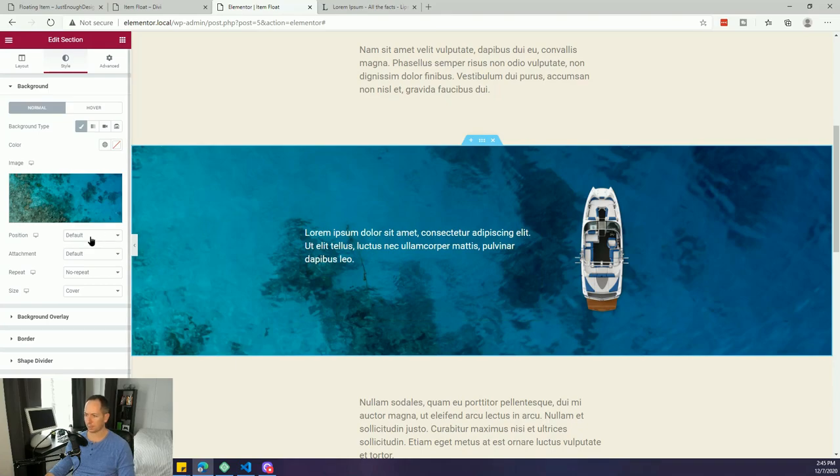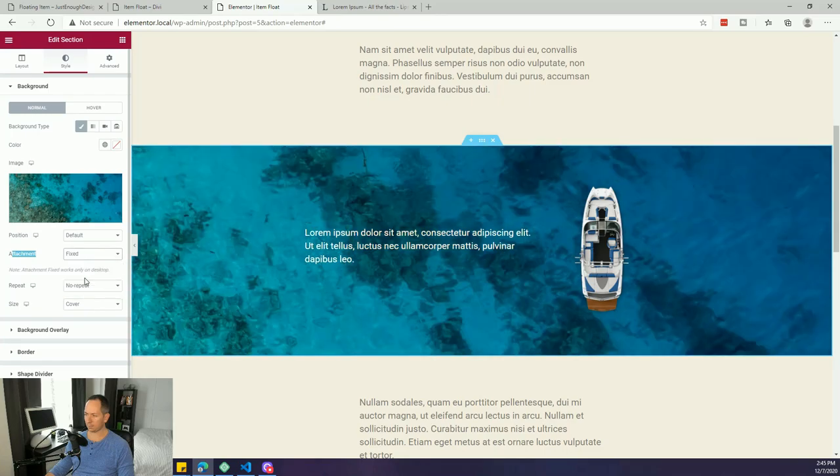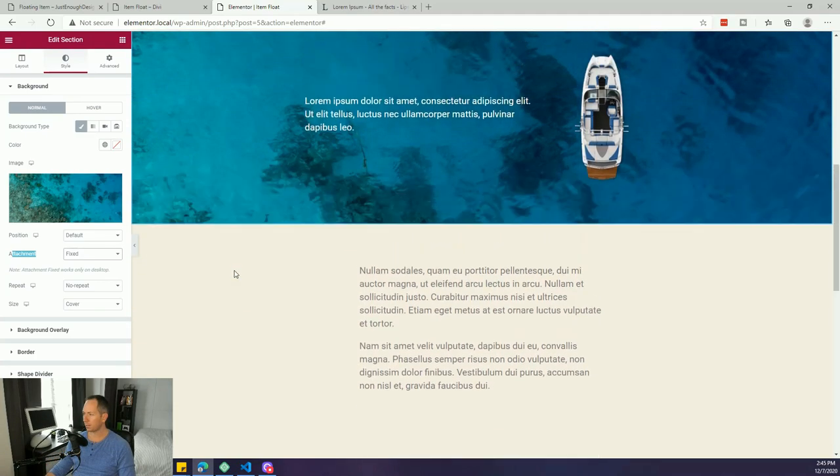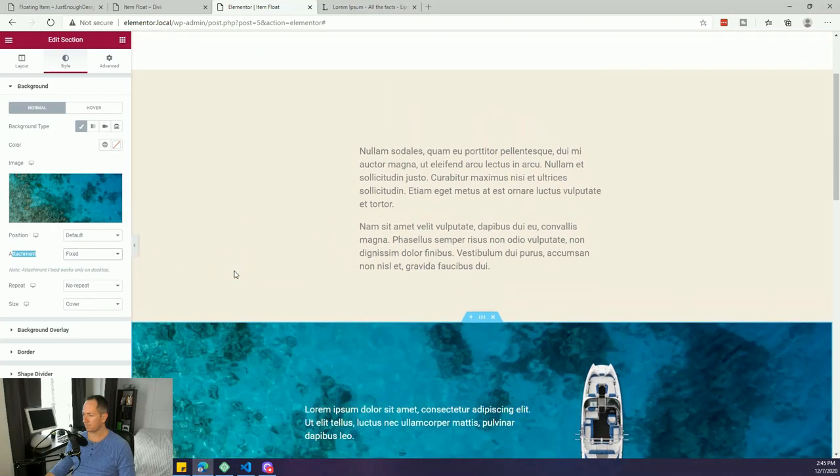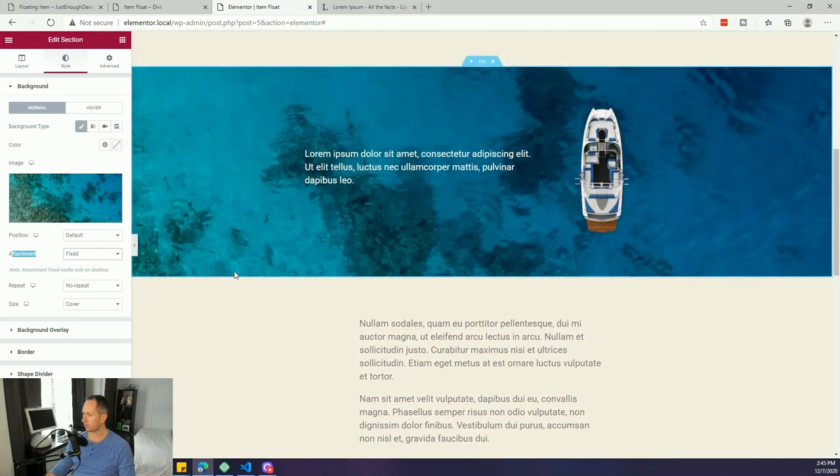So to accomplish that, on attachment, so we are in the row, we're on the style, we've added the background image from the classic, added on attachment. You want that to be fixed. So that just means the background's gonna be, it's as if the photo is just in the absolute back and all this content's floating in front of it. And now you can see, it's as if the boat is skirting across the water.